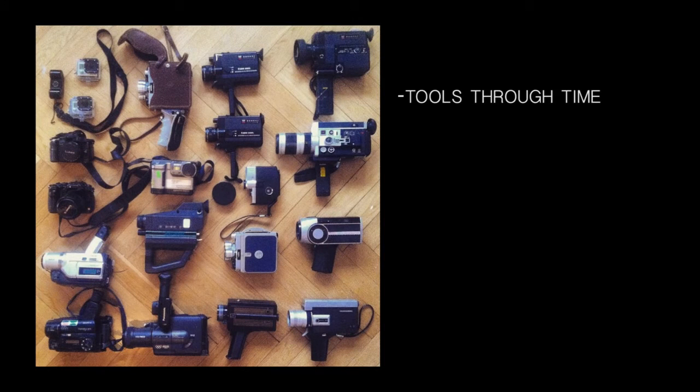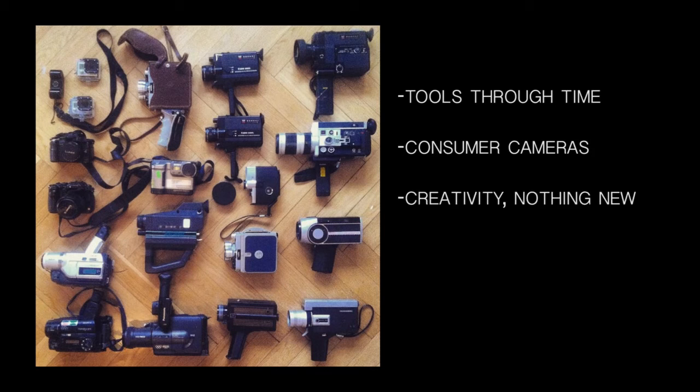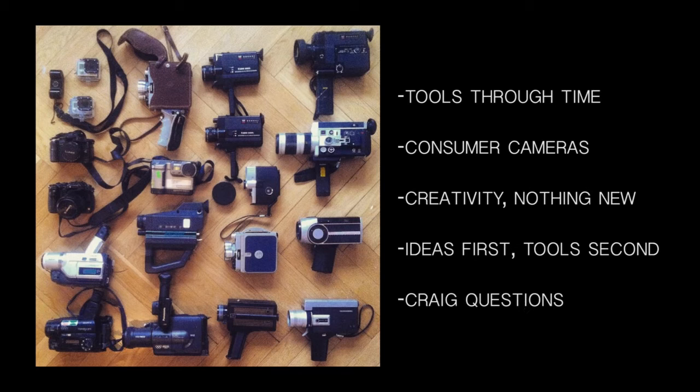So here's all the cameras I use in the production. You can see up the top there's like high def GoPro stuff, there's Fisher Price and Super 8, High 8, tons of stuff, but they're all just consumer cameras, but they're just tools, and tools are however you use them, and creativity is not a new thing. So the ideas or the story should always come before the tools.